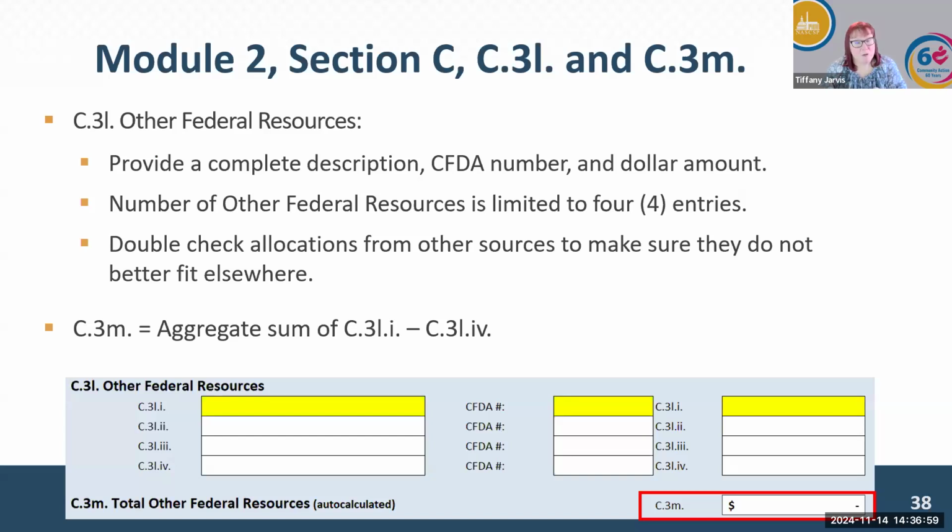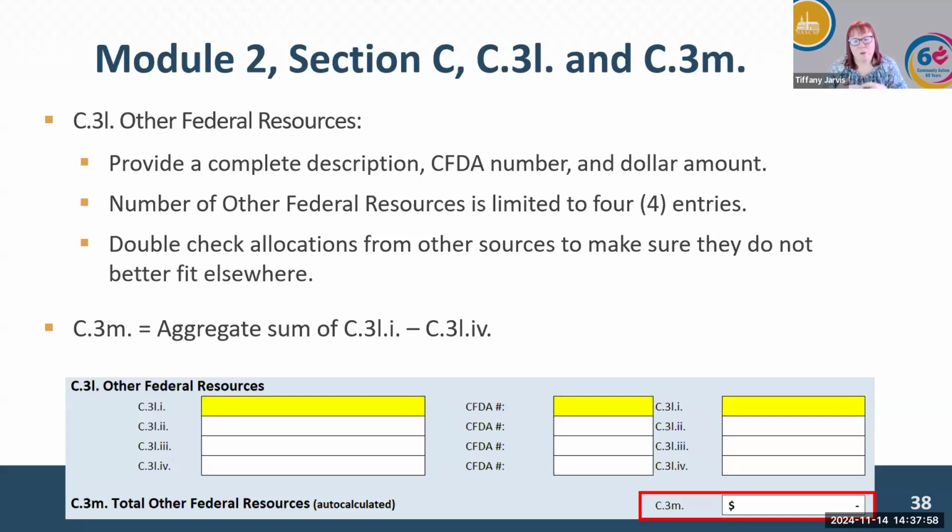Similar to C3B12, other HHS resources, there is other federal resources, and the same 3 things that are required under HHS other are also required here, and that is description, a CFDA number in the correct format, and the amount allocated. Again, if anything is missing or the CFDA number is not in the correct format, it will be flagged as an error. And just for a final remembrance, the CFDA number is number, point, number. Also, it is important for report accuracy that you implement the best practice that we talked about under C3B12, which also applies to C3L. And that is making sure you're putting your allocation in the correct data point.